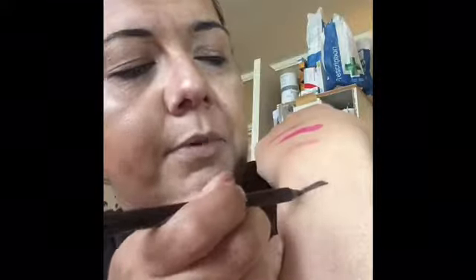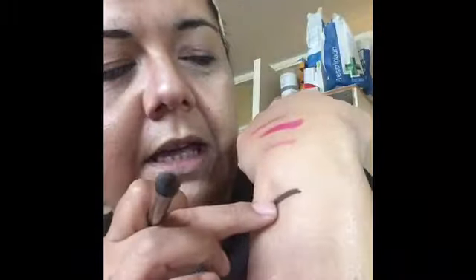We also have the eye pencil, which today is the Rock and Coal in Barbarella Brown. I believe this is the first time we're using the Rock and Coal. You'll see it glides on — it's very, very creamy. It glides on and then you've got a certain amount of time to set it before it doesn't budge. It is really soft and really easy to put on, but make sure you sharpen your pencil after each use because it does blunt down very quickly. That's the beauty of having a soft pencil.